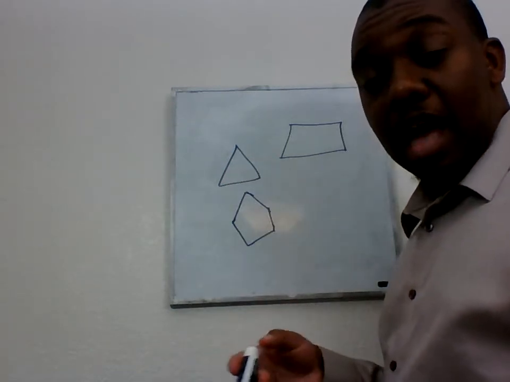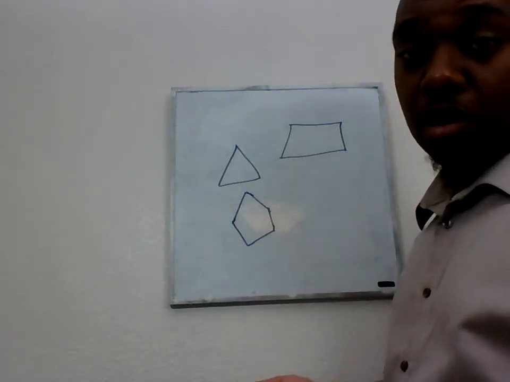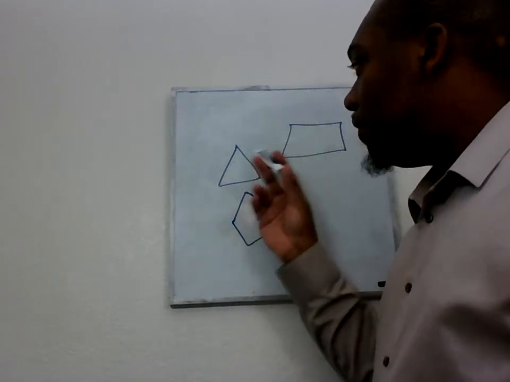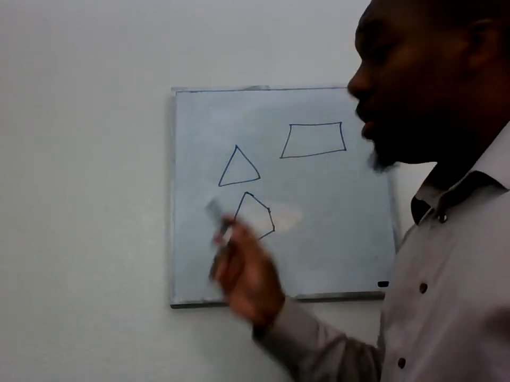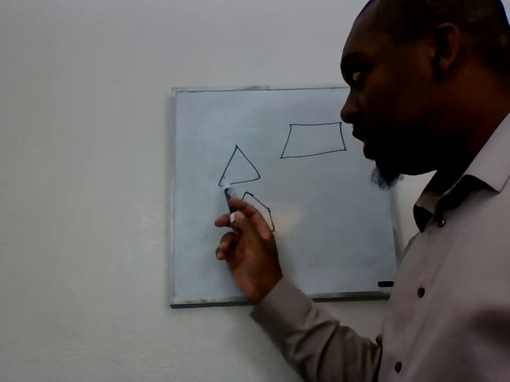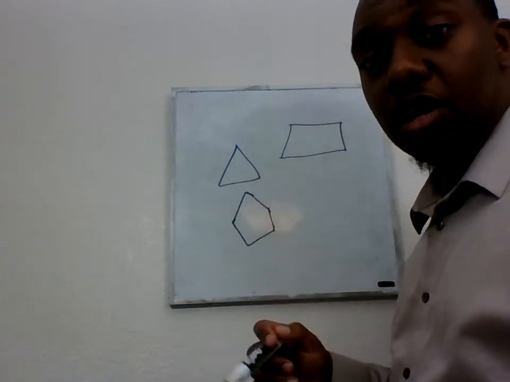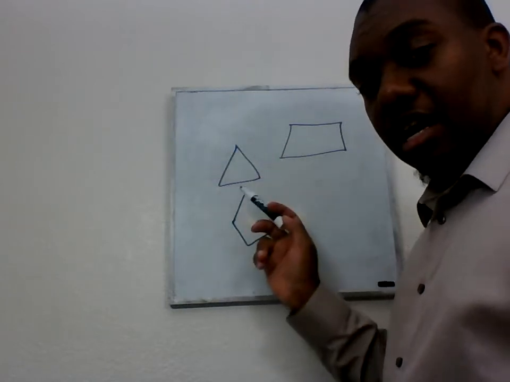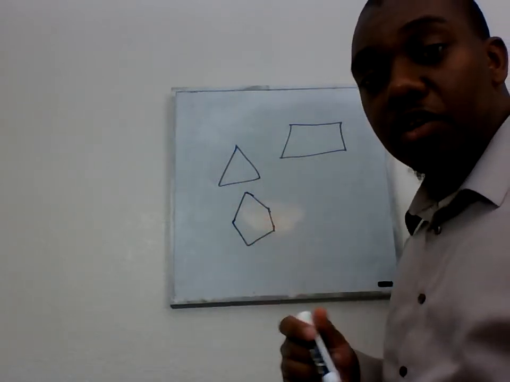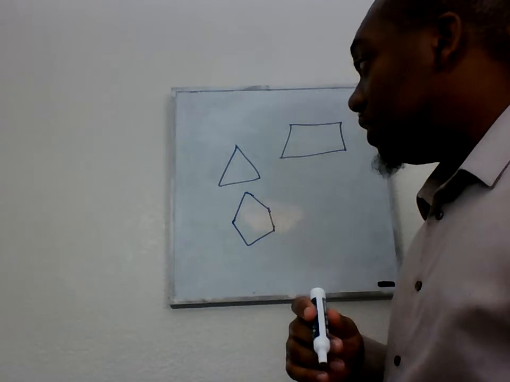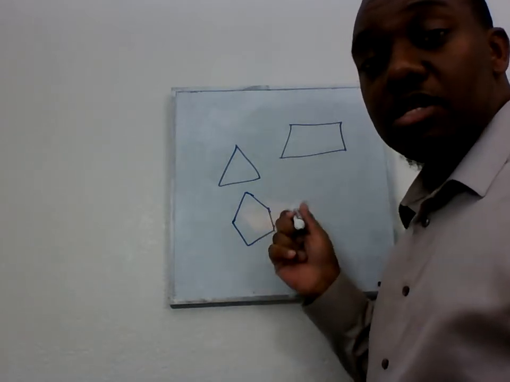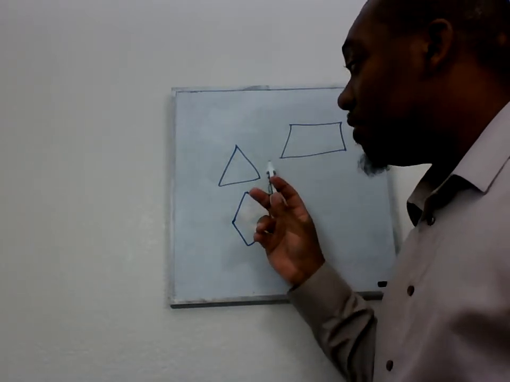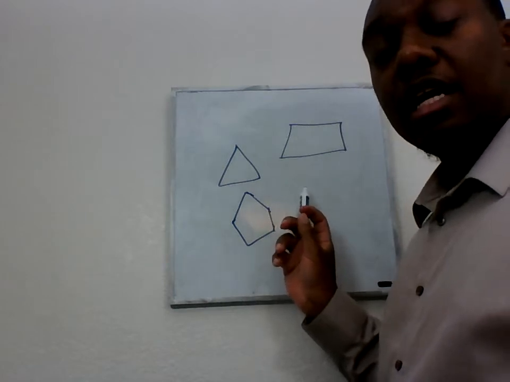Now, each of these has very special properties that go along with that. If we know the number of sides, we know the sum of the interior angles. And we'll talk about what those are later. We also know the sum of the exterior angles, which we'll talk about in the future as well. We also can know different properties about it based off what type of polygon it is and if it has anything else that's going on.